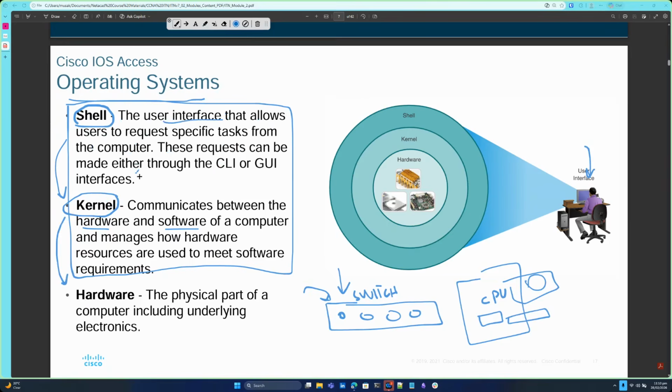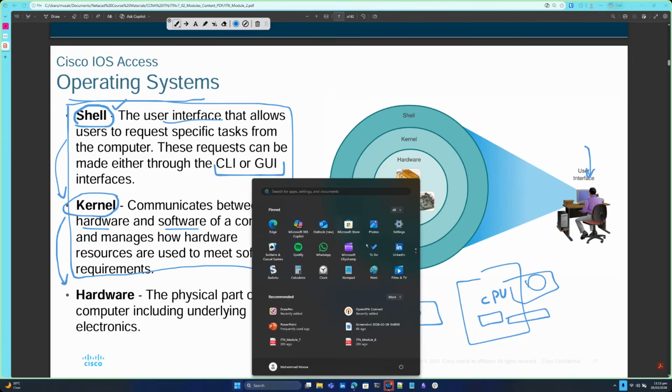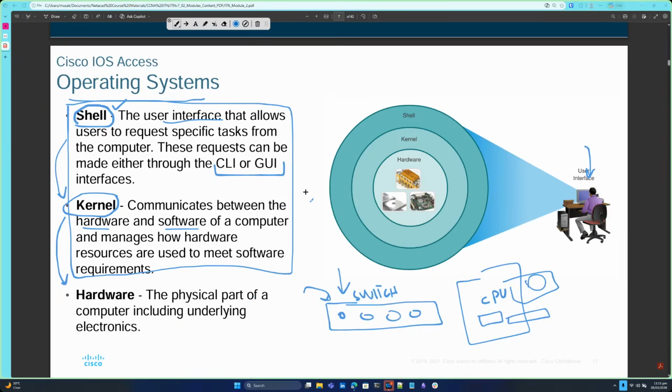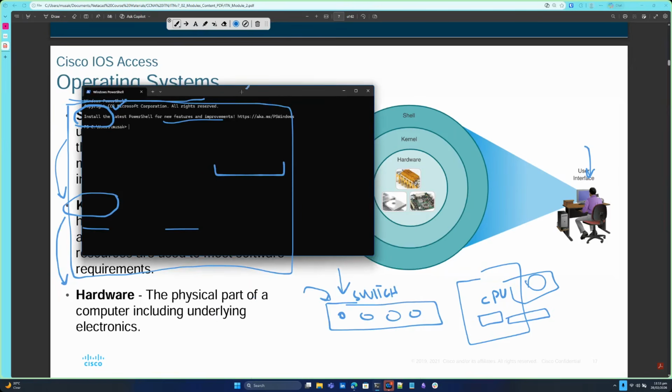These requests can be made either through the CLI or a graphical user interface. So the shell is your interface with a human. When I'm working with my Windows machine, like here, whatever graphics I'm seeing, the pointer I am moving around, that is part of the shell. Or if I open up a terminal, that is also part of a shell.